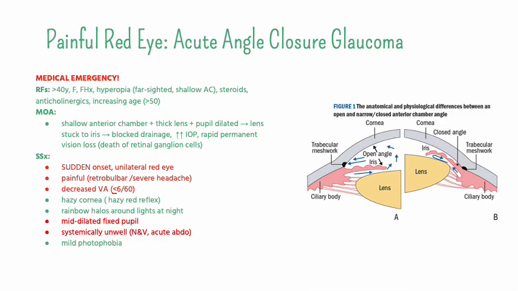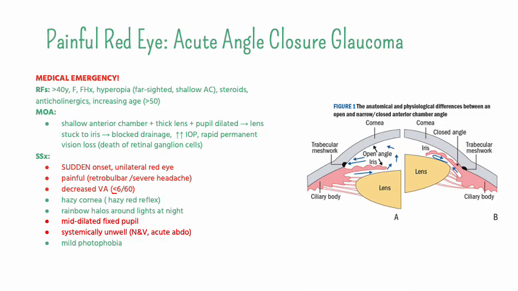In acute angle closure glaucoma, the intraocular pressure is typically greater than 40, whereas the normal intraocular pressure is less than 21. The sudden increase in intraocular pressure causes axonal damage, which leads to visual field defects and loss of vision or photophobia. The patient history will generally provide several clues to the diagnosis of this condition.